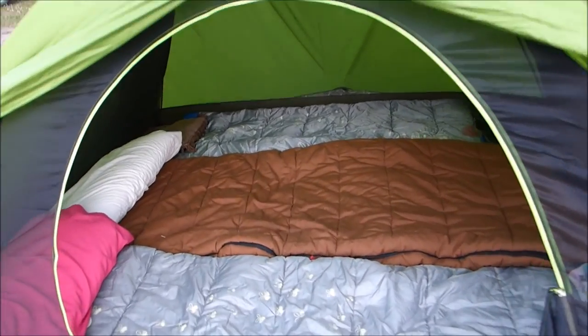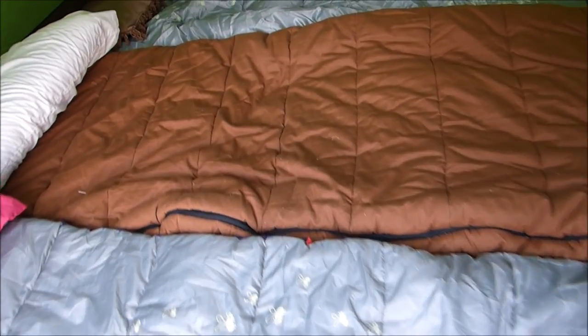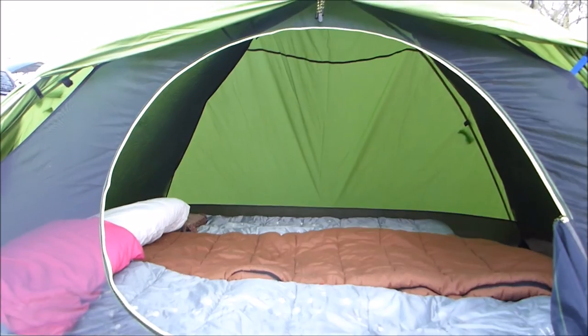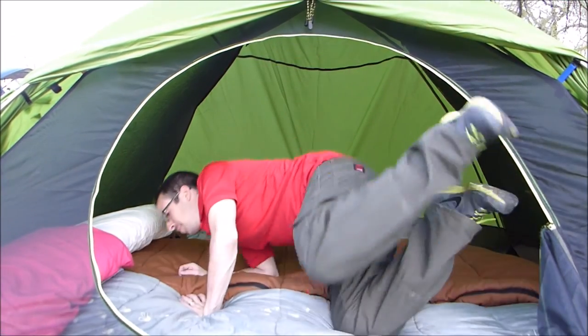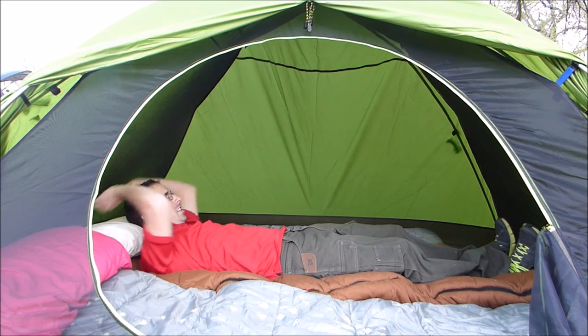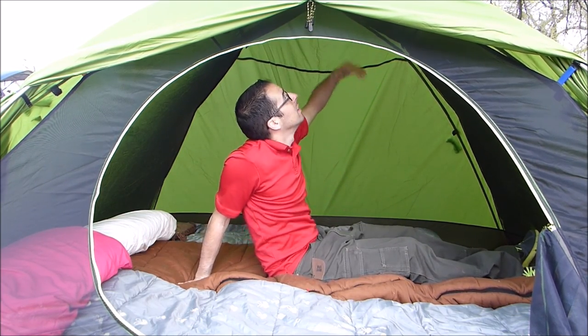All right, all three sleeping bags fit in there. It is gonna be a little tight, but not bad. Luckily, I have little kids. But enough length. I'm not very tall, but definitely enough length, enough room to sit.